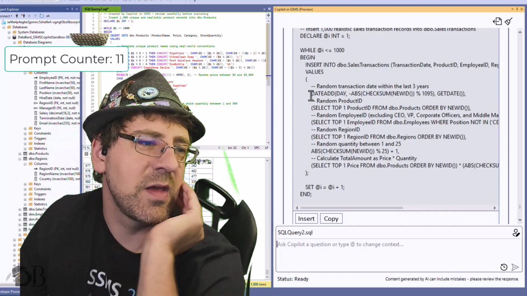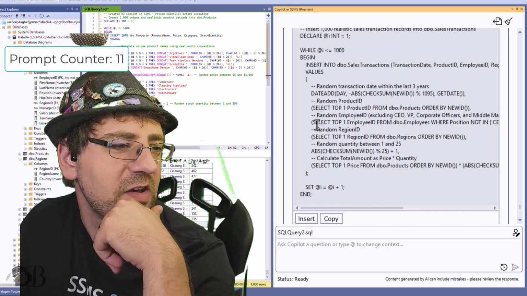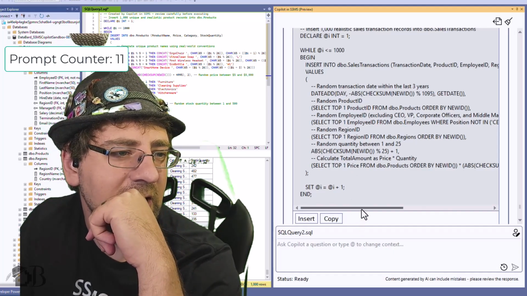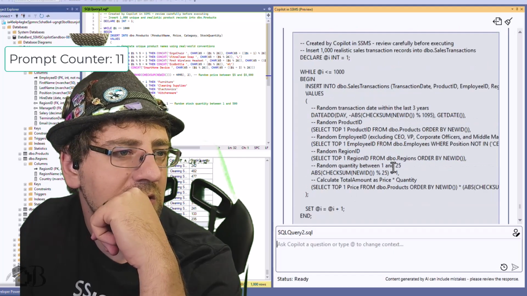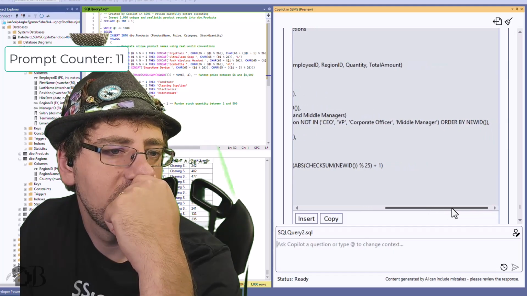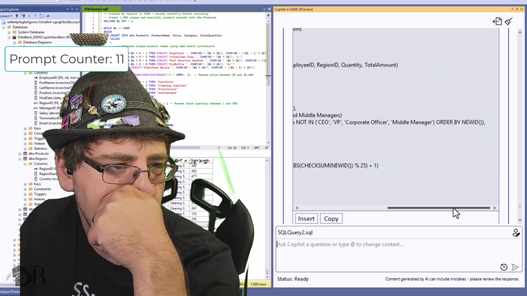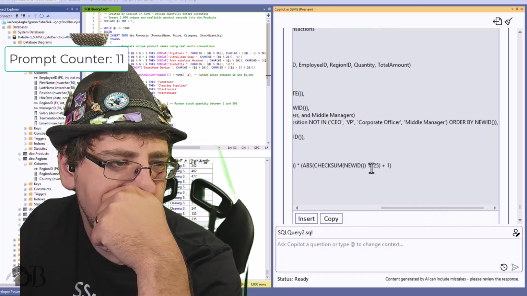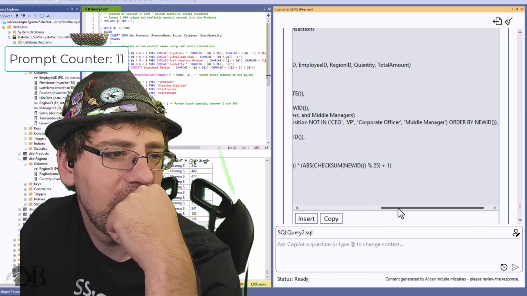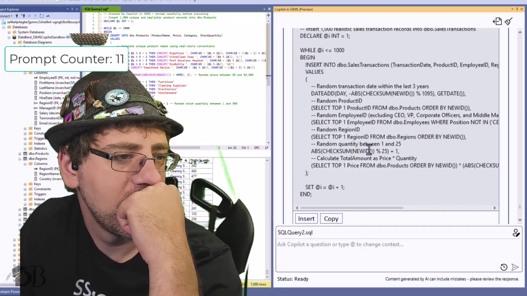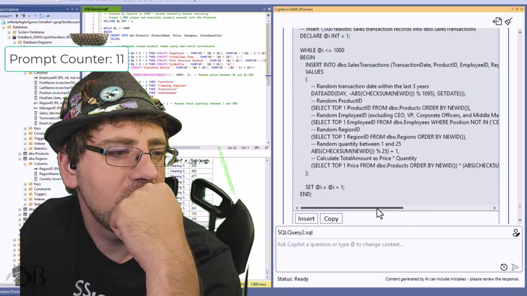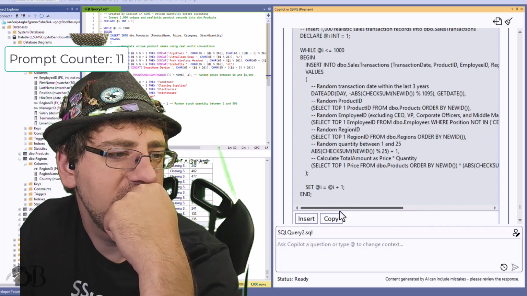Okay, so it's gonna give us random transaction dates, which is good. Top product, it's gonna pick random values there. Employee ID, it's gonna do the same. Although that's going to fail because the CEO is going to be the only one that doesn't get a value. The rest of them will, I think. Region IDs. Quantity and total amount.